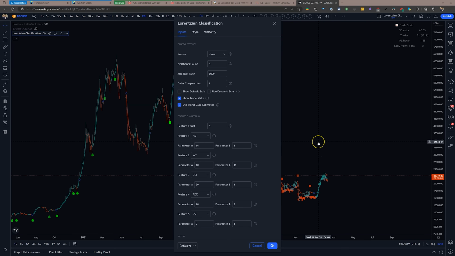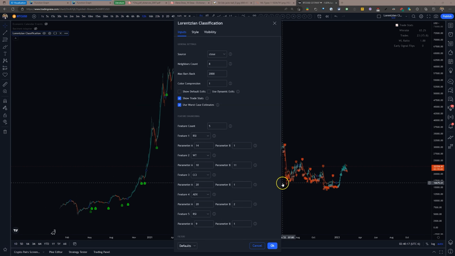Okay, so in this section, I'm going to go through the different settings, give you an idea, hopefully, of how to calibrate this indicator, regardless of what time frame you're on, whether it's a slow time frame or one of the faster time frames. The general principles should be the same. And then I want to show you how to actually perform a proper backtest on this indicator. So there are only a few different sections here.